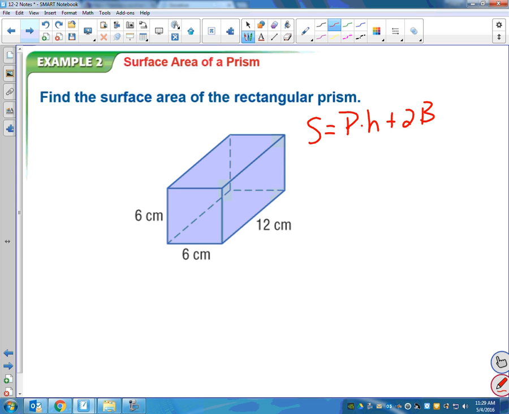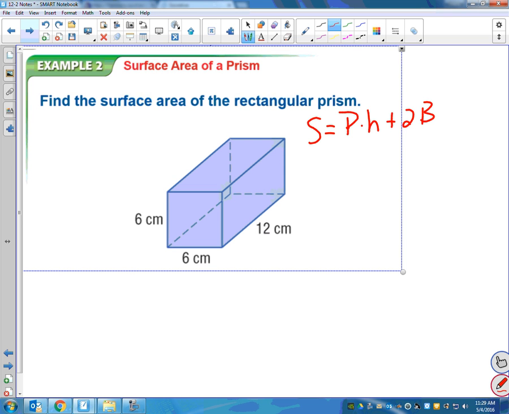So could the base be the top and the bottom on this? Ooh, right. So the sides are supposed to be the same all the way around. So if you're using this formula, if you're not just going to find the area of each part, your bases are going to be the same, which I agree, the top and the bottom are also the same. But what wraps around it, what connects those bases, are supposed to be all the same, which tells me that this small square is the base of this prism. Does that make sense? So just be careful.